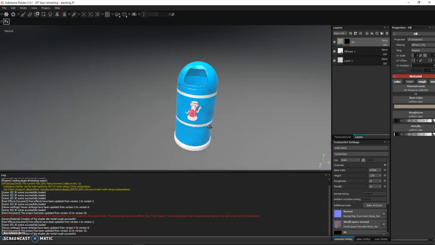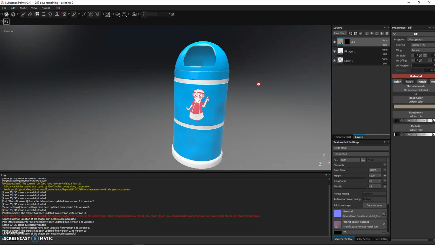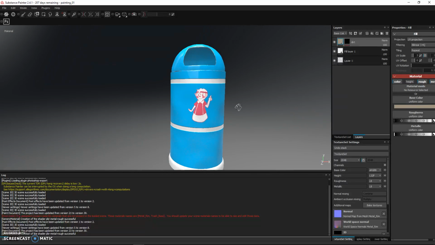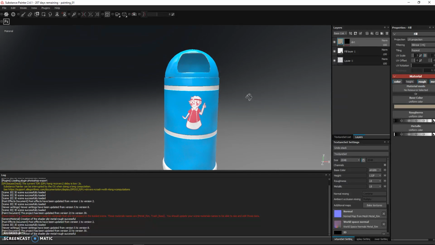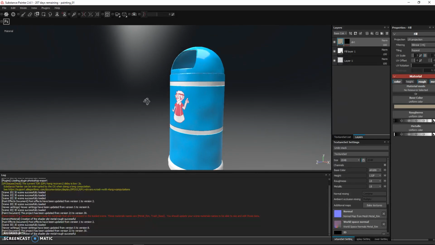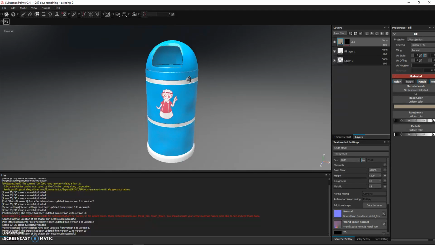I was playing around with emulating an old Coca-Cola trash can, which was completely red with the logo in the middle. But I didn't want to copy it exactly, so I played around with using blue instead because we are going for a cooler color scheme. And yeah, this is just a pretty quick texture job.